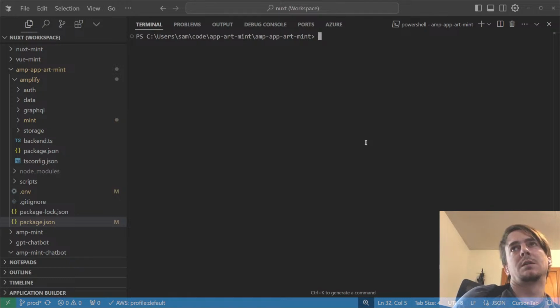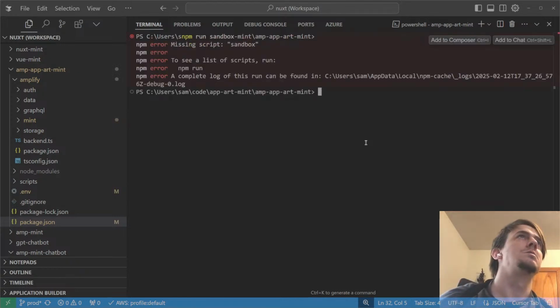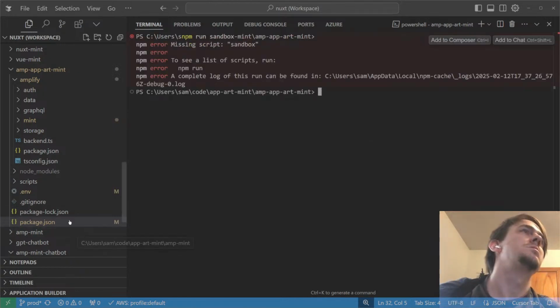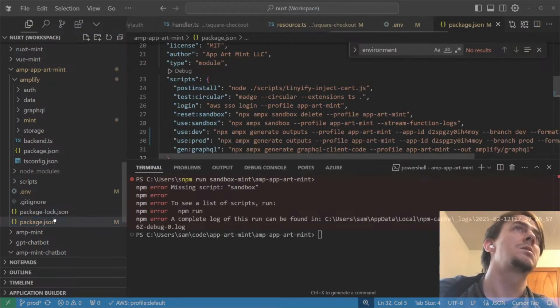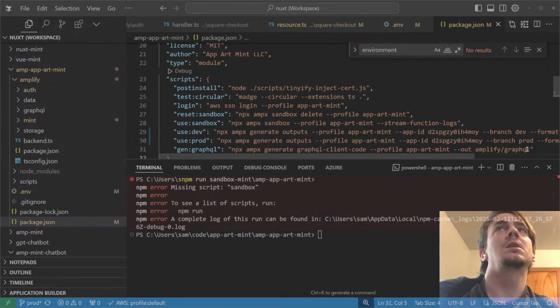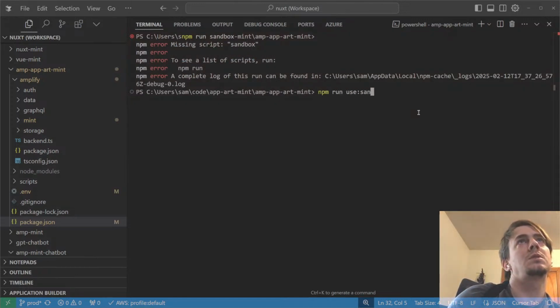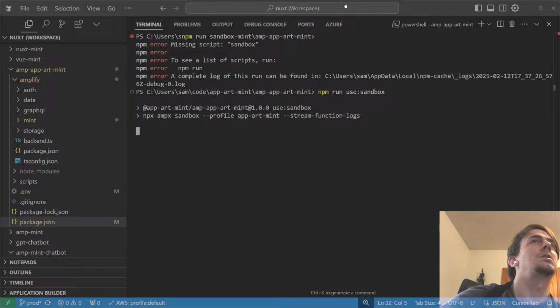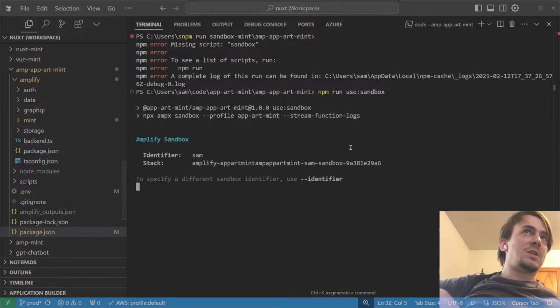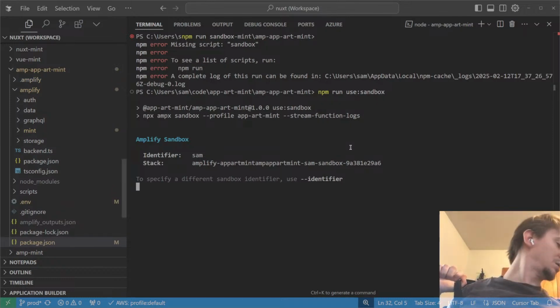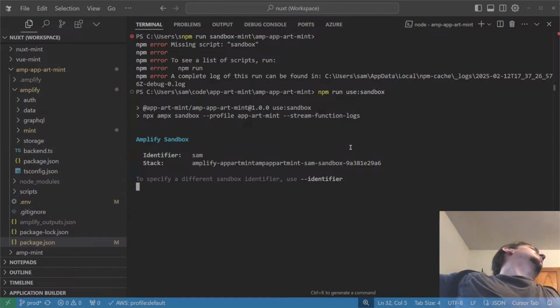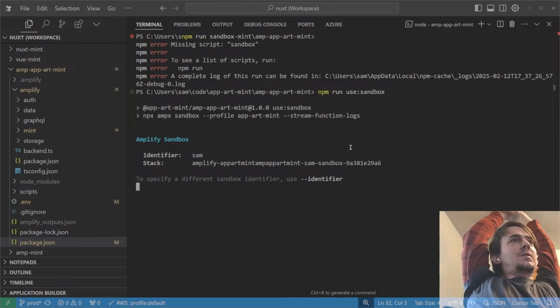Now I can npm run sandbox. Can I not? Okay. npm run use sandbox. Now this will let me know where all these fantastic bugs are coming from.